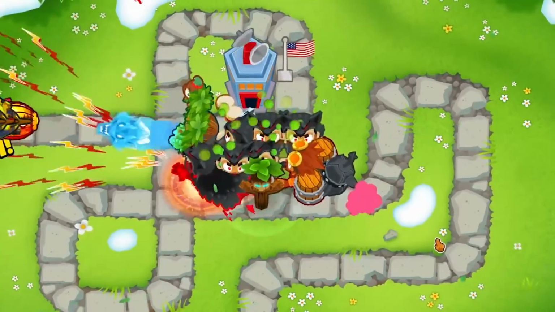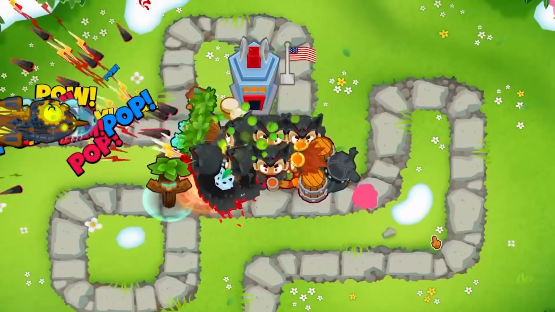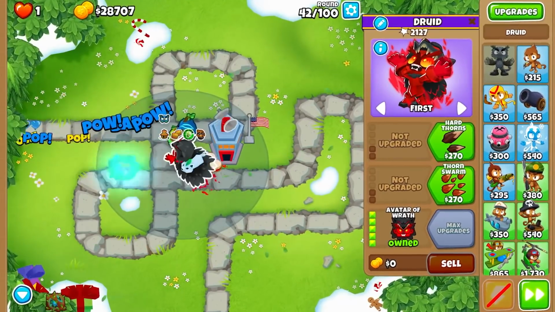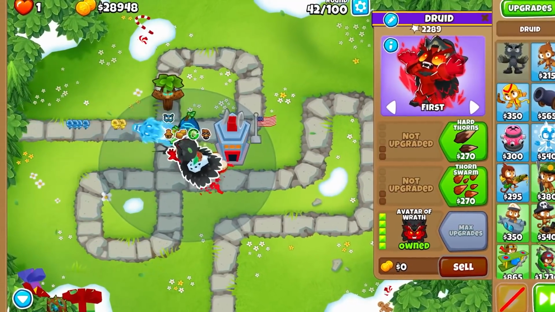The Avatar of Wrath is an extremely powerful monkey when supported with the right towers and crosspath correctly, so we are going to cover that today. To start, the 005 Druid throws 5 thorns every 0.55 seconds that do 4 damage each and have 1 pierce.